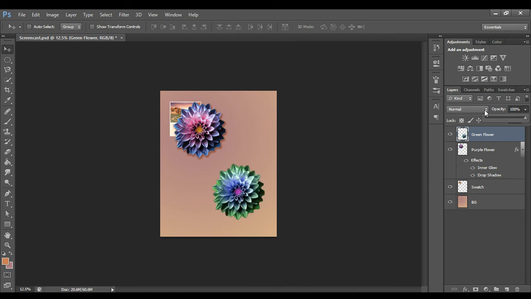You can also change the layer blending. So most layers will be on normal, but if you click the second one down, you can use the up-down arrows on your keyboard. Right now this is dissolve, and if you watch the green flower, you'll see how it changes with the blending modes. Here's darken, multiply, color burn. You can go through them all.